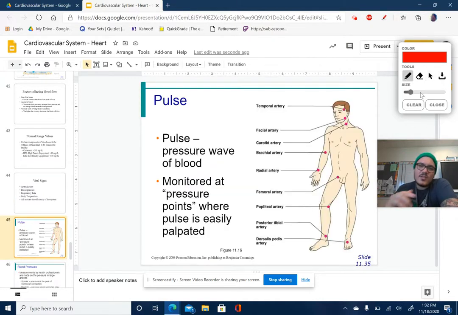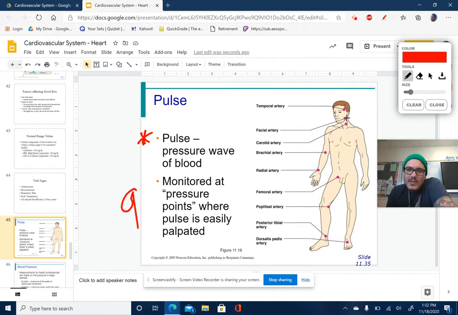Okay, regarding your pulse, I would make sure we know what a pulse is. Just understand it's a pressure wave of blood. That pressure wave comes from the heart. When the heart squeezes and contracts, imagine like waves crashing on a beach, but instead of the waves actually crashing, it's just undulating. So it's riding its way through your blood. There are a number of spots in the body called pressure points. Specifically, there are 9. Just a good idea to know that there are 9 spots in the body to measure your pulse. There's other parts of the body, but not as easy to find. That's the best way to put it, or not as identifiable.